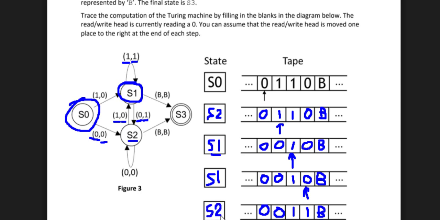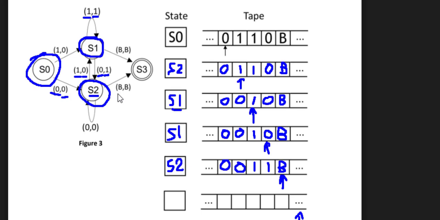In S2, I'm almost done. Because now I'm in S2, it says, if you see a blank, and that's what I'm looking at here, this blank, write a blank and go to S3, this way. Well, that's what I'm going to do. So all the change here is that we're now in S3, and all this just carries down. Because I'm writing a blank over a blank, that's it. We're all done. We've done the dance. We've completed the question.